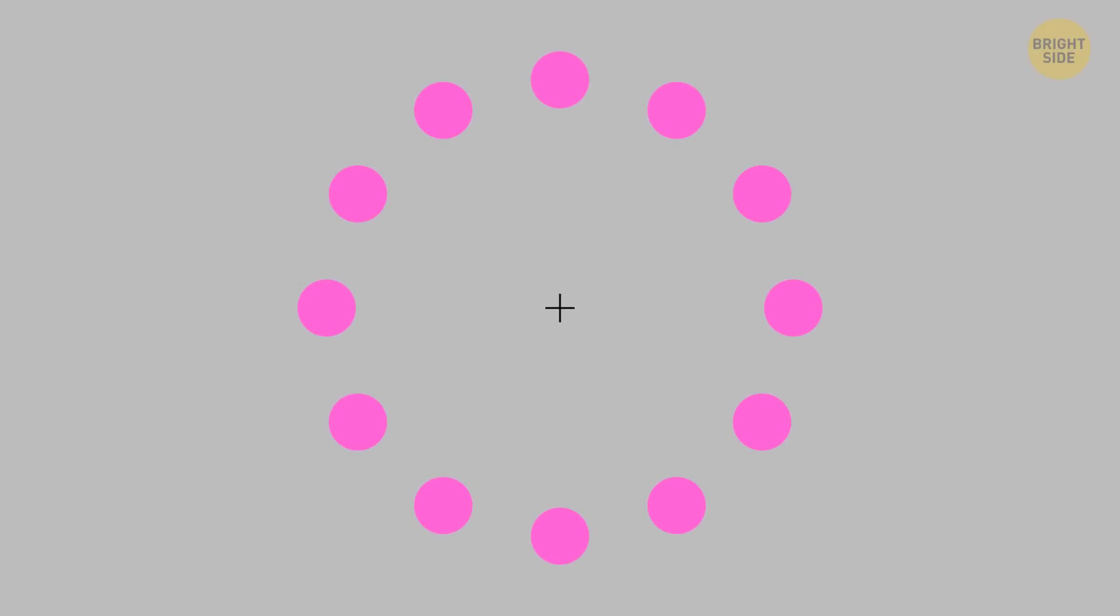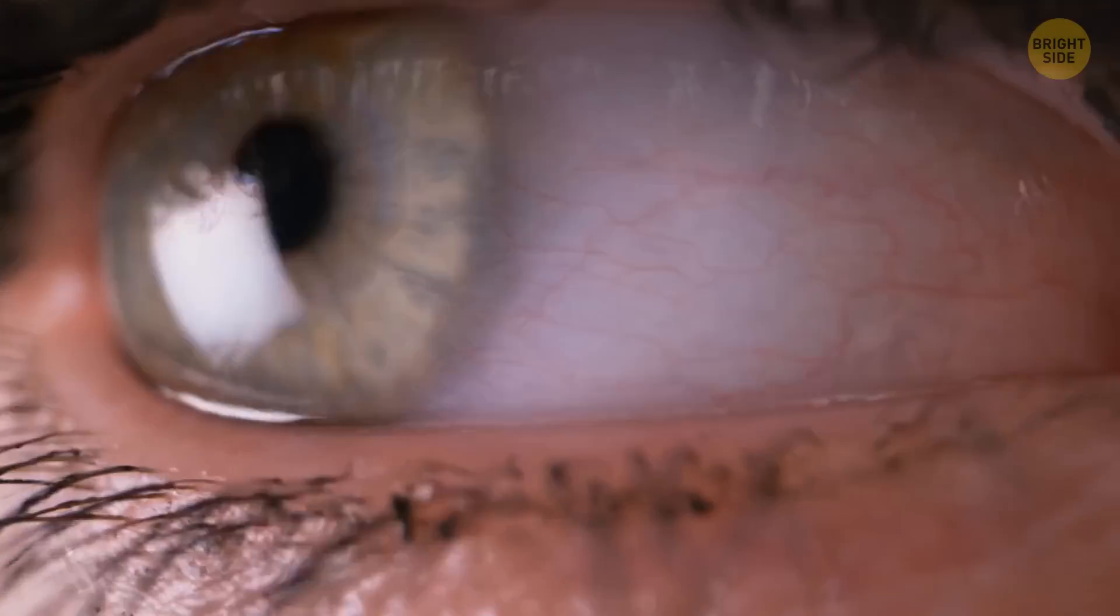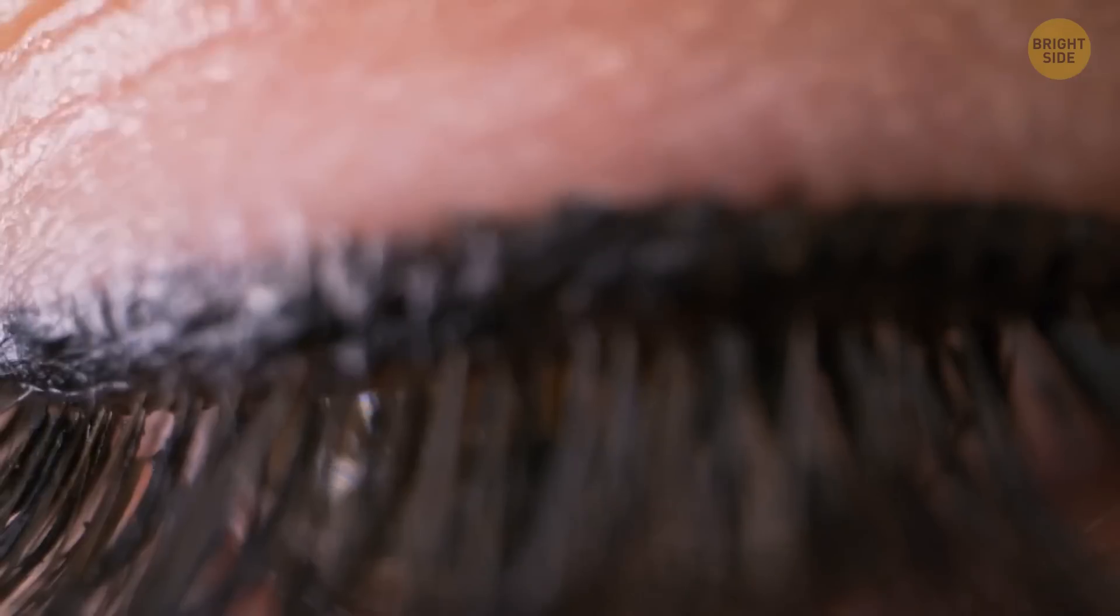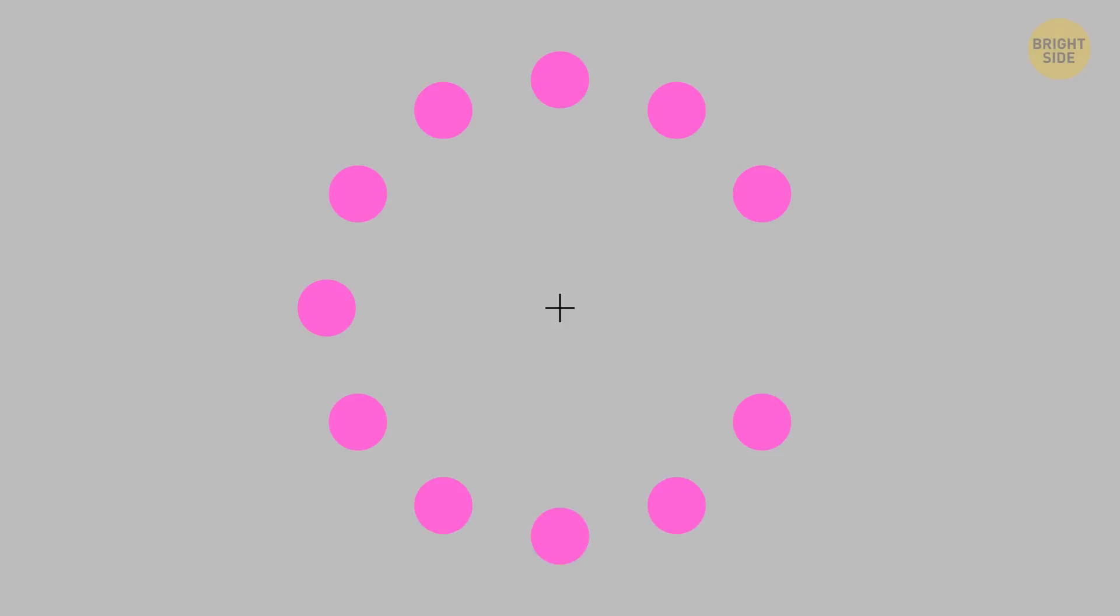And this next illusion is called the Pac-Man Chaser. You'll see why. Stare at the central cross for five seconds. The image appears to be in motion, doesn't it? And you might also see a green disc appear in between the lilac spheres from time to time. Now, this image allows us to witness two illusions simultaneously. Firstly, although the image appears to be in continuous motion, nothing here is moving, we promise. This phenomenon is known as the Phi Phenomenon. It happens when stationary objects are placed side by side and illuminated rapidly one after another, creating an illusion of movement. Now look at the center of the image again. Can you see the green disc? This second illusion is called an after image, and this happens when your brain tries to substitute an item with something else as the original item disappears. But why is it green, you might ask? That's because green is lilac's complementary color. If we were to change the color of the disc to blue, then the color of the gap changes to yellow, which is blue's complementary color. Neat, right?